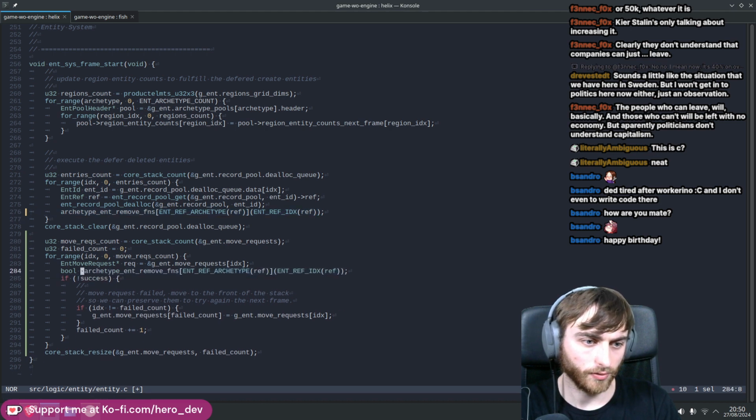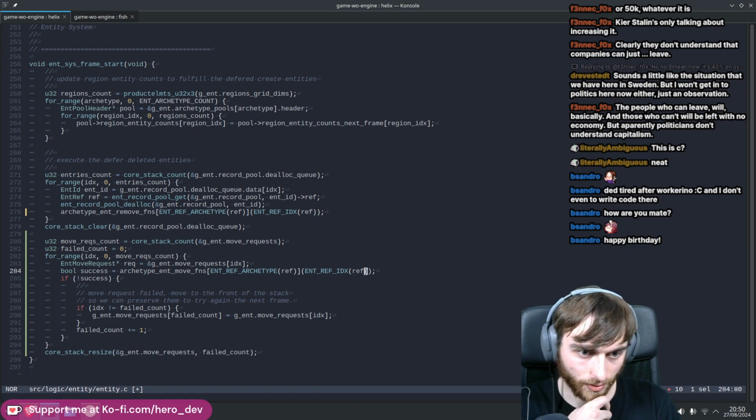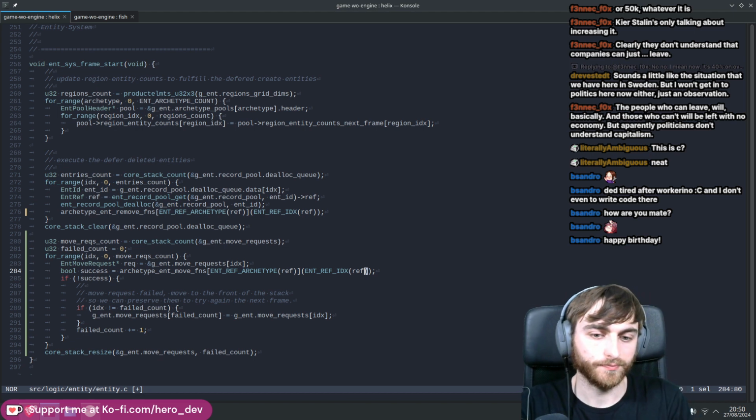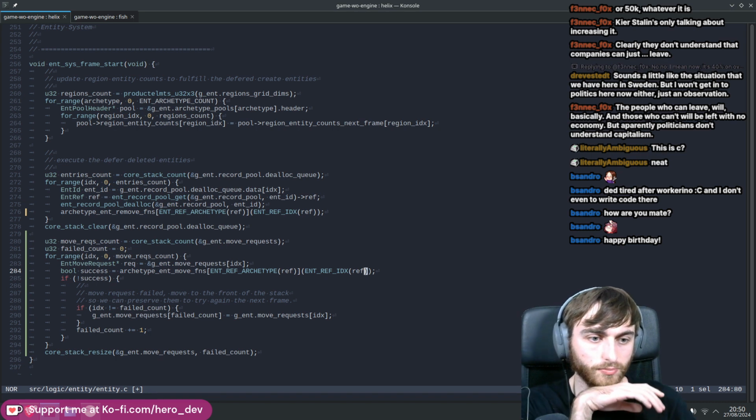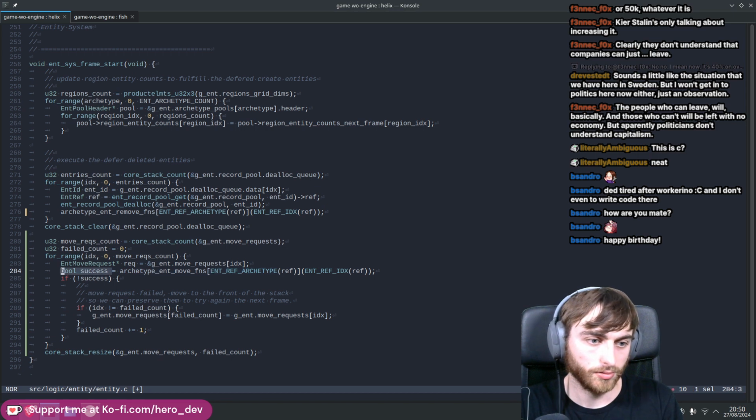So it'd be another one of these sort of lookup tables, success. Instead of remove, it's called move. And we're moving it from this location. You see, if you move it as well, you've got to update the record as well. So we need to get back a reference, actually, a new ref, shall we say.